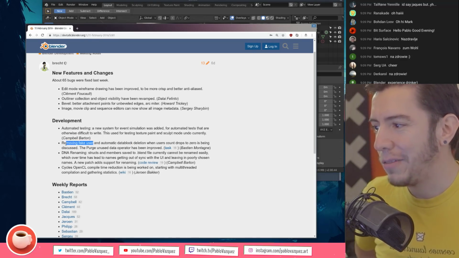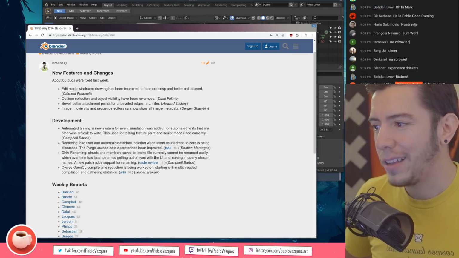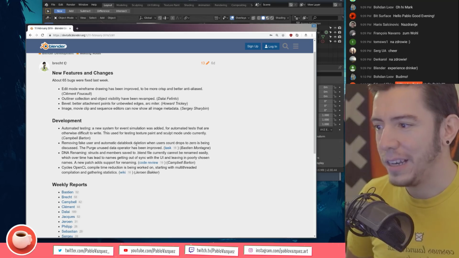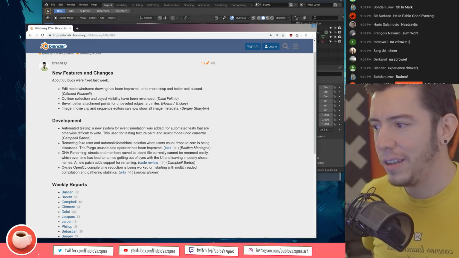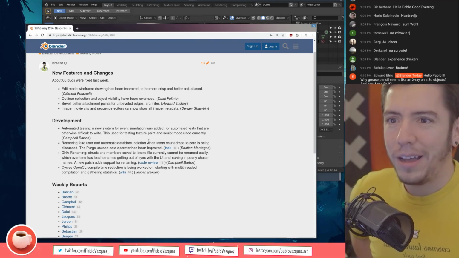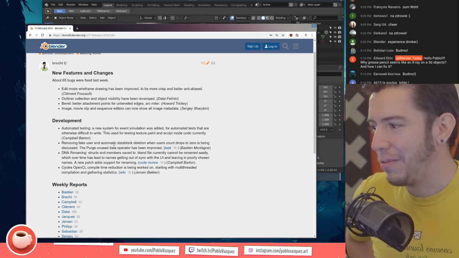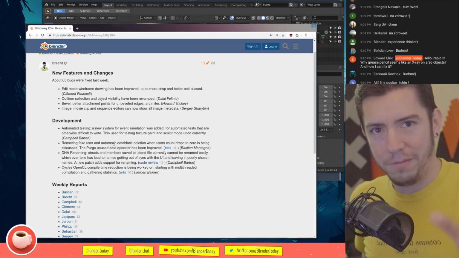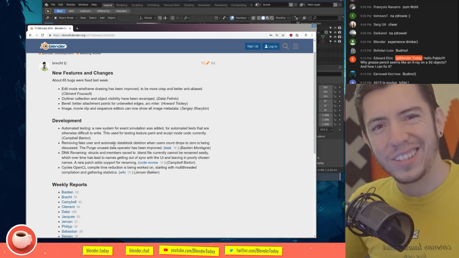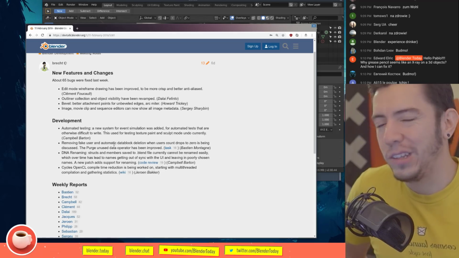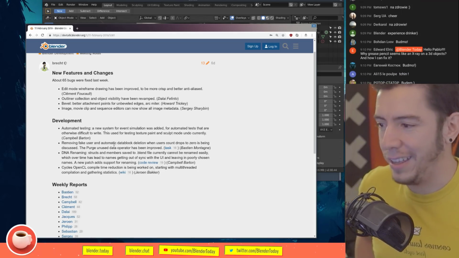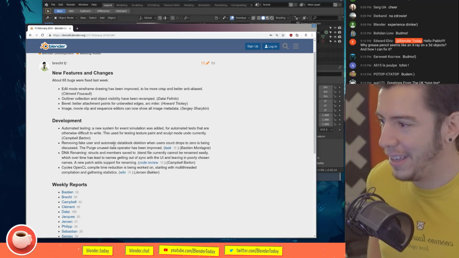What do you guys think about the fake user and automatic block deletion? Basically removing that. I actually kind of like the fake user concept, but I understand it's weird. It's a way to tell Blender, hey, don't delete this, I'm gonna use it, or maybe not.